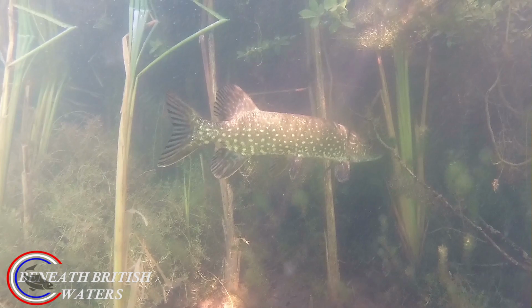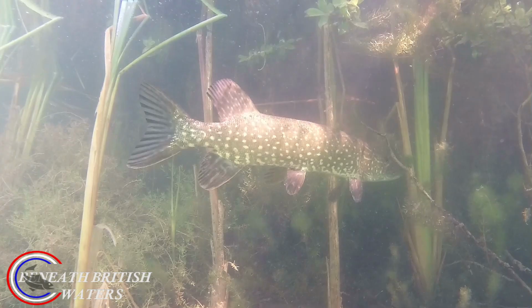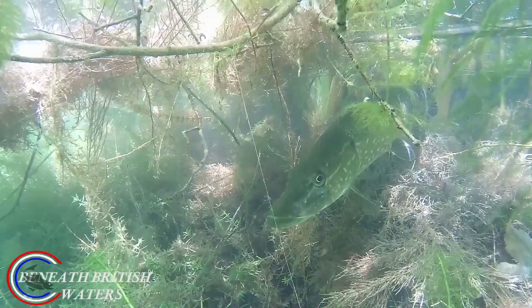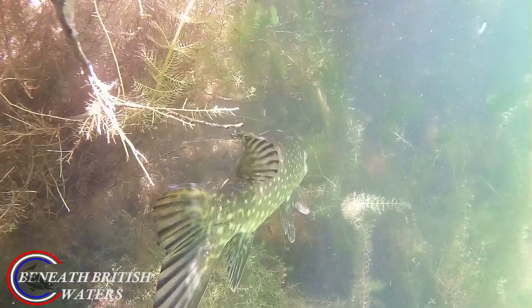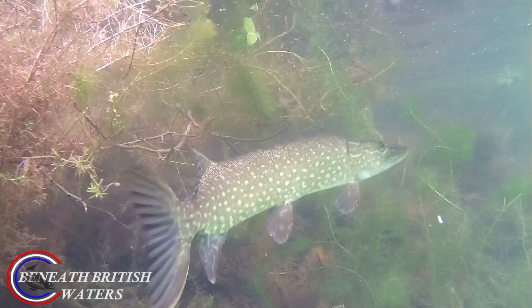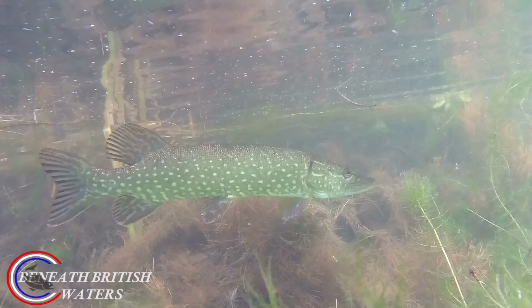The back, head, and upper sides of a pike range in colour from light to dark olive green, but it is not unusual to come across pike with a tinge of yellow in them. In fact, the different colour variants of pike in one lake alone can be quite amazing. And pike are the only members of the pike family with light, bean-shaped markings that run the length of the body in horizontal rows. Their pearly white bellies contrast sharply with their orange to yellow tiger stripe fins.